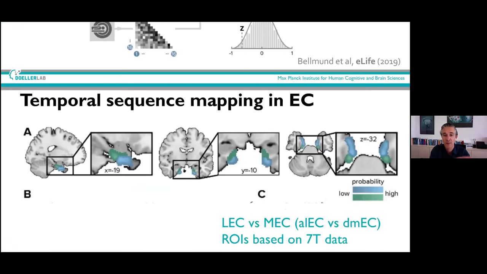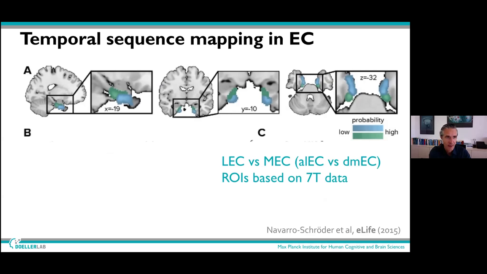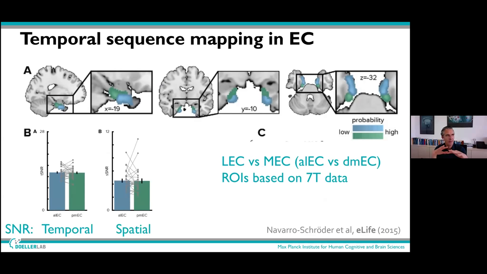And what we do for that analysis was a bit of a trickier business, but we have done it, and others like Amber Dizel's lab have done work before. It is not quite clear what the lateral and medial entorhinal cortex actually is in humans. So what is the homologue region? We did studies before where, based on the differential connectivity profile informed by anatomy, we could identify these two clusters. First of all, we had to make sure that both have the same signal strength, so various signal to noise measures don't differ between the lateral and the medial part of entorhinal cortex.